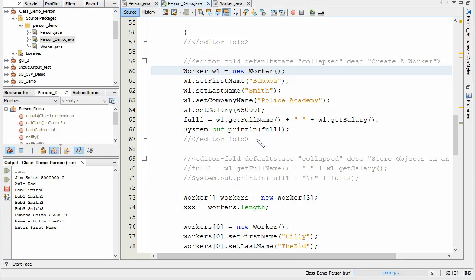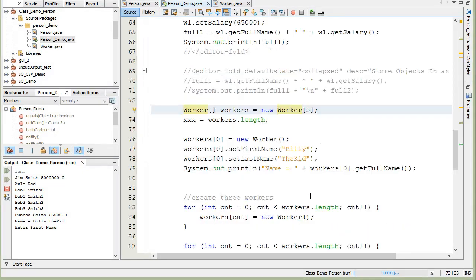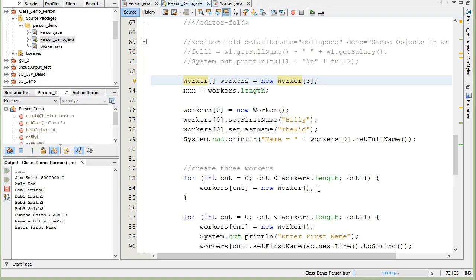So let's now deal with putting a worker or a set of workers in an array. First thing that we're going to do is set up our data type or class.